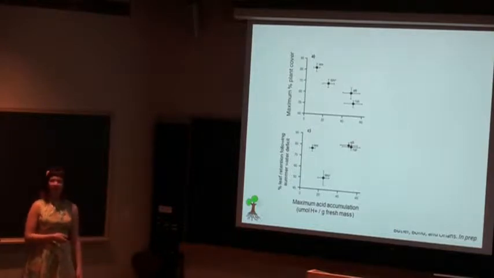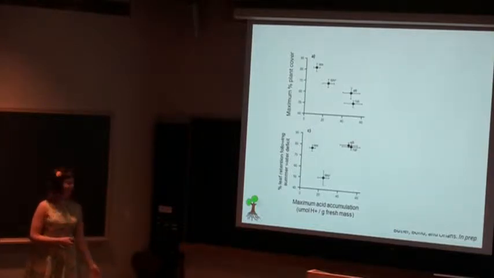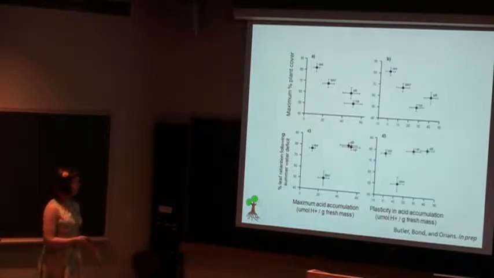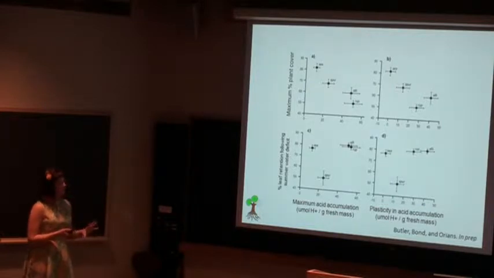Now, if you look at drought tolerance, the results are a little less clear, primarily because 3 out of 4 of the plants have very high drought tolerance. So to look at this, you really have to have more species and drought stress them to the point of killing some of them. Now looking at plasticity, there are not as clear trends here, but there may be a negative relationship here, and again, kind of the same thing here, it's equivocal.